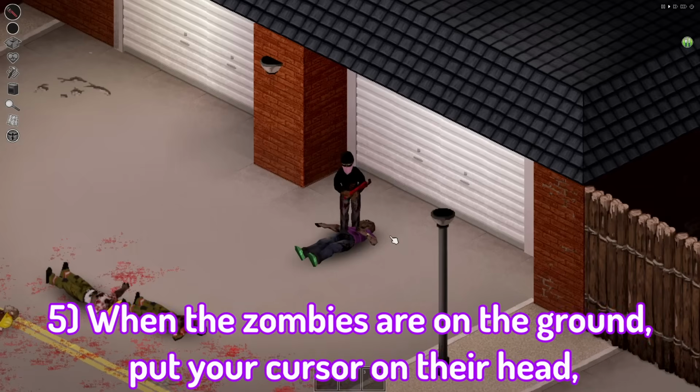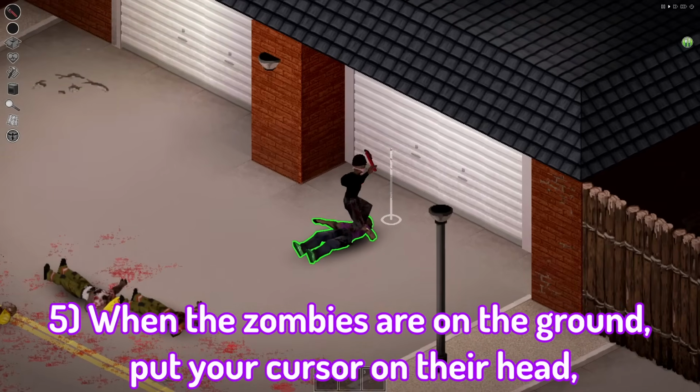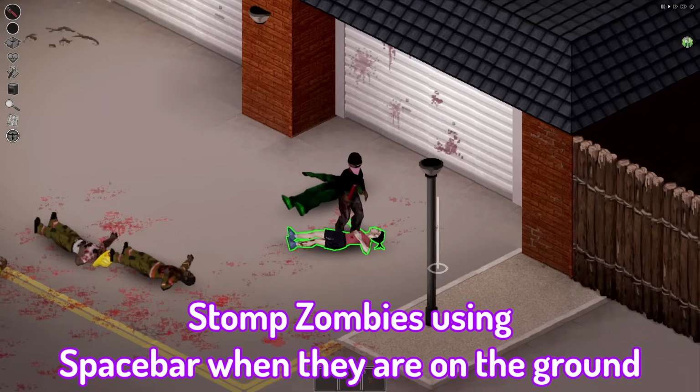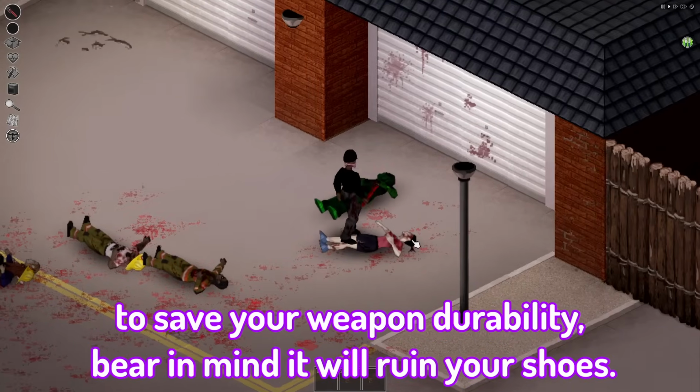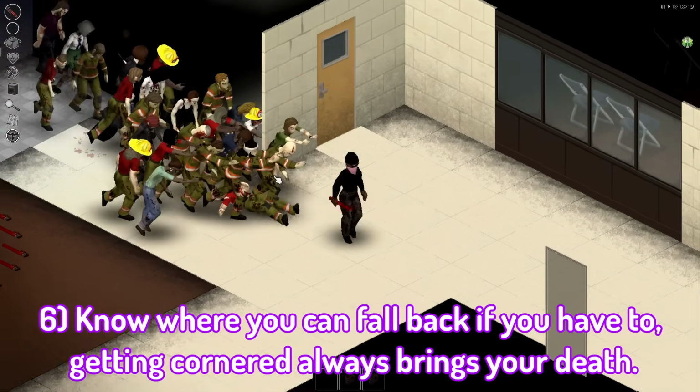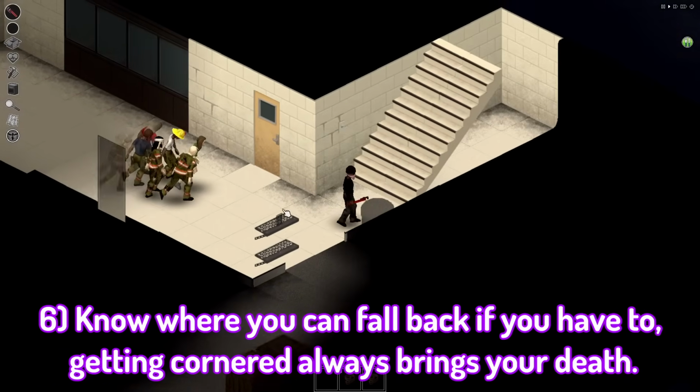Number 5, when the zombies are on the ground, put your cursor on their head, as where you are hitting matters for damage. Stomp zombies using spacebar when they're on the ground to save your weapon durability. Bear in mind, it will ruin your shoes. Number 6, know where you can fall back if you have to. Getting cornered always brings your death.